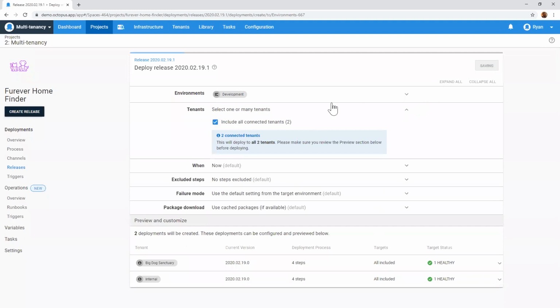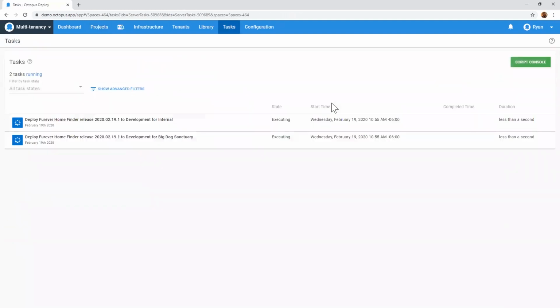Once I hit deploy, this is normally where we would go to a deployment task log and you would see all of your steps being run. But when you're doing a tenant deployment, if you deploy to multiple tenants at once, those are separate tasks. So each tenant deployment is going to be a separate task, which is important to note if you have more tenants than you have set on your task cap. If you have a task cap of 10 and you try to deploy to 50 tenants at once, you're going to have a lot of queuing.